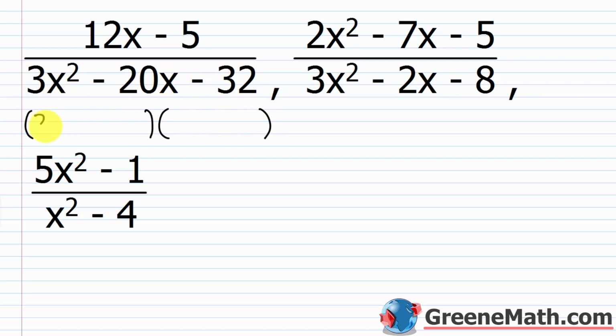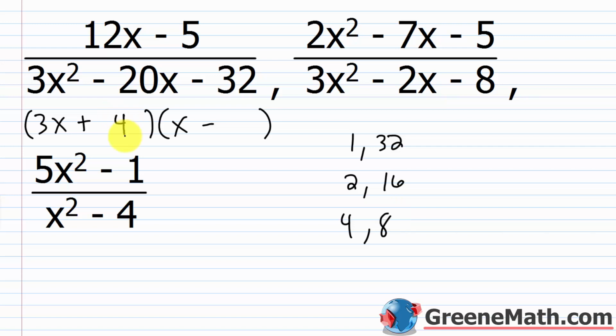So I know I would have a 3x here and an x here. So I know I have a negative and a negative, so that means I have different signs. And I'm looking for a product of 32. Forget about the fact that it's negative. So what can give us a product of 32? We've got 1 and 32. And there's absolutely no way to make that work. You've got 2 and 16. That's not going to work. Then you've got 4 and 8, and we can make that work.